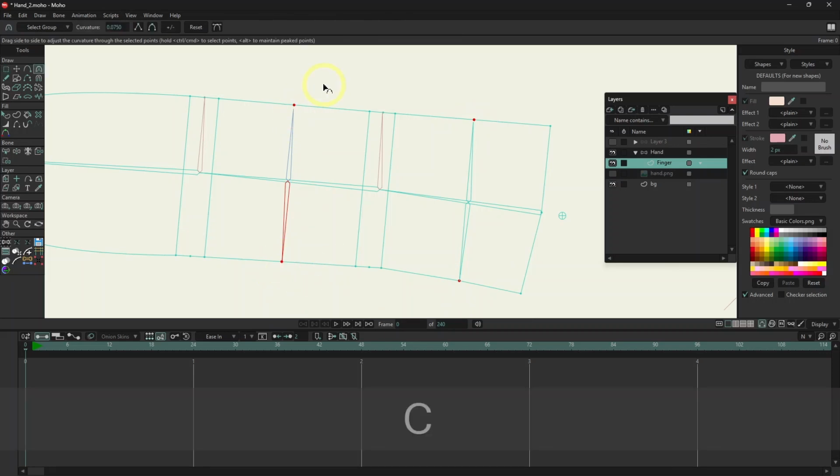Click on curvature. Change this value to 0.50.